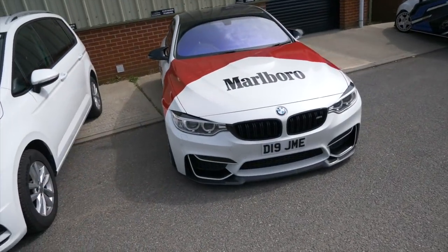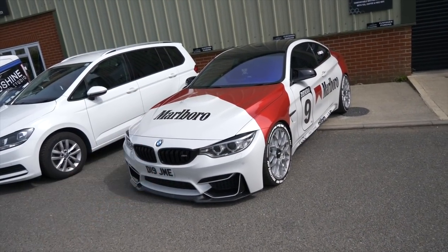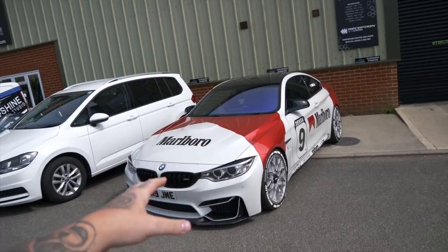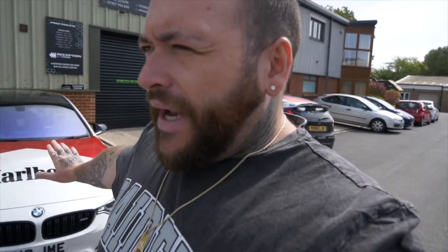We have the M4 still stuck around. We've got a Stone exhaust system going on and some charge piping going on this car at the end of this month, so super excited for all of that. Did give it a clean the other day but it gets dirty so quickly because I drive this on a daily basis. Getting my kids in the back is a struggle, but loving life in the M4.